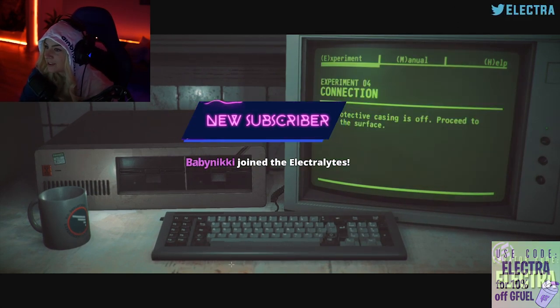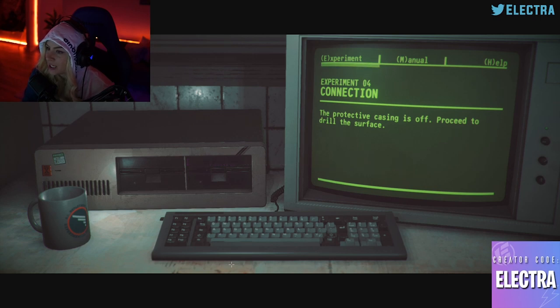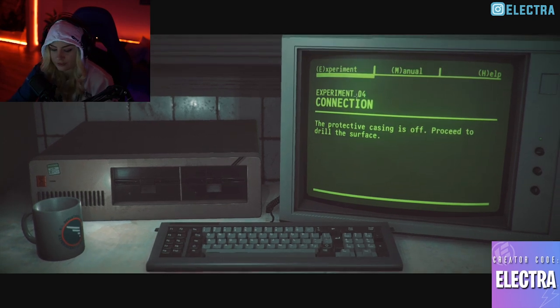It just freaking popped! Okay, experiment 4, connection. The protective casing is off. Proceed to drill the surface. Okay.